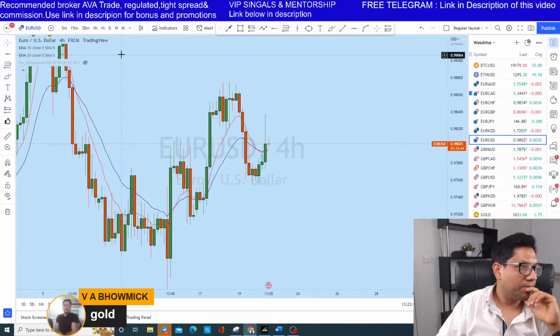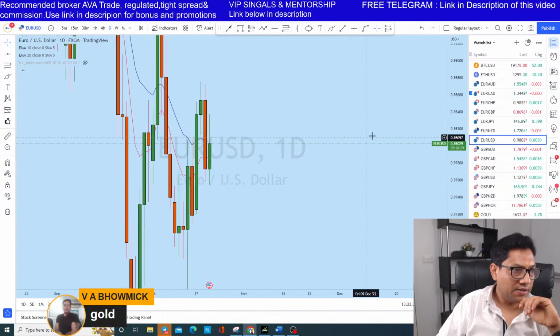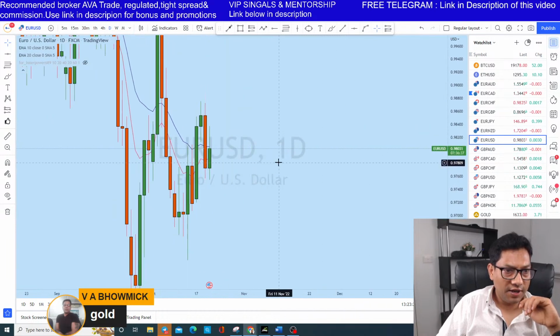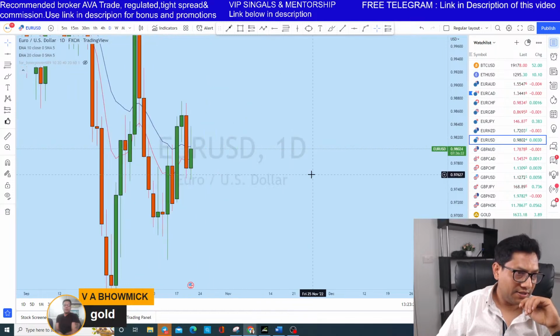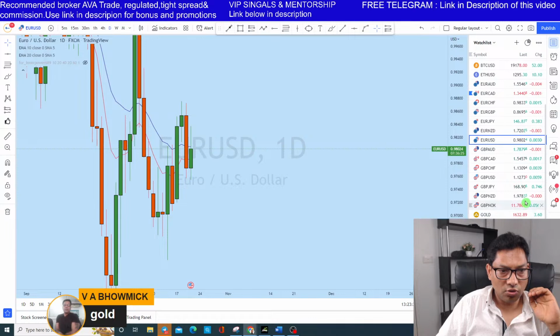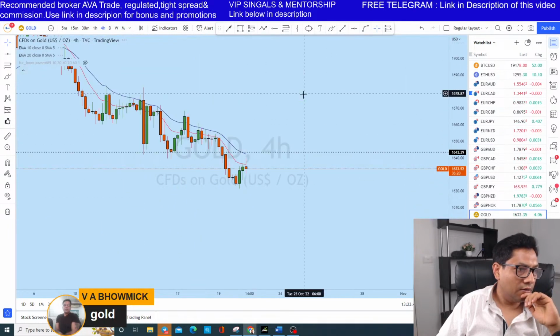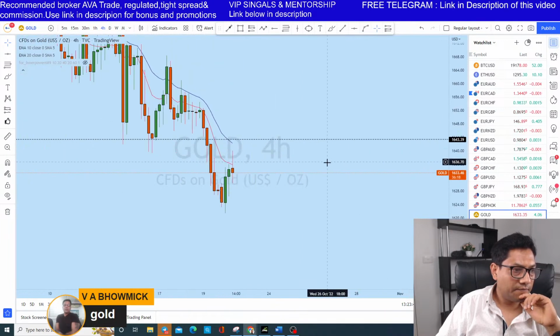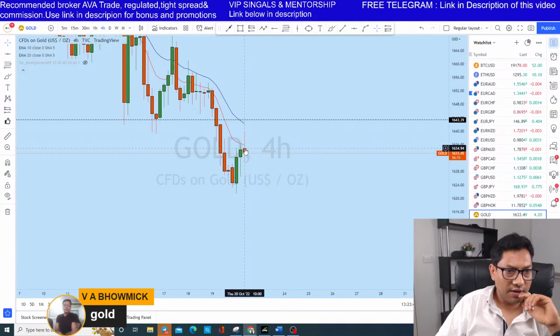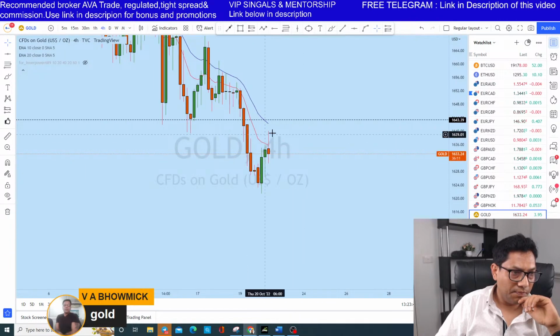But I think that if you look at the daily, the price tested the high of the daily. Okay, but I think that finally we might see it finally coming down, because at the end of the day dollar is always bullish. Okay, dollar is always bullish, and you see it from the gold. Gold, you can see that in fact there is a candle created on gold, which is, to me, bearish.